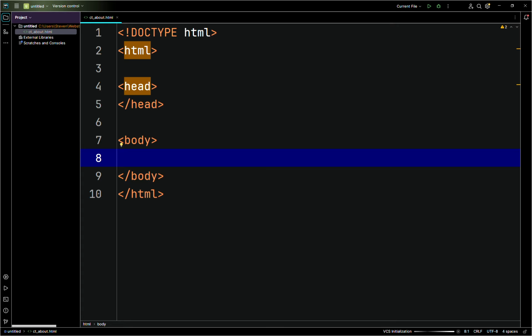Okay, so now let's just talk about this. So opening HTML tag marks the start of the document. Closing HTML tag marks the end of the document. So then we have the head element, which will contain information about the document. We'll get into that later on. So we're just starting with this, we'll get into that after. So the body element will contain the content displayed by the browser. And then we can just save the file.